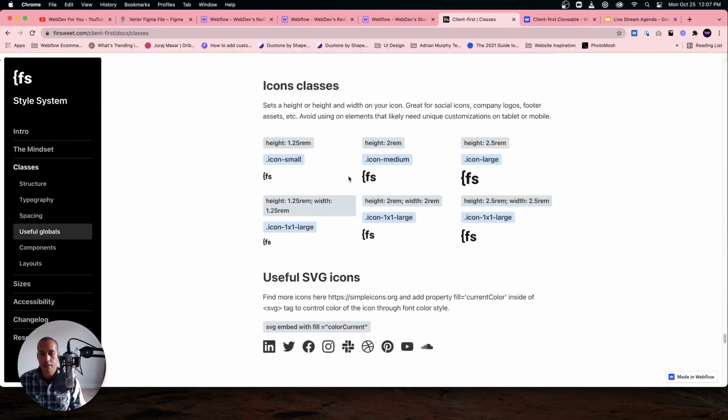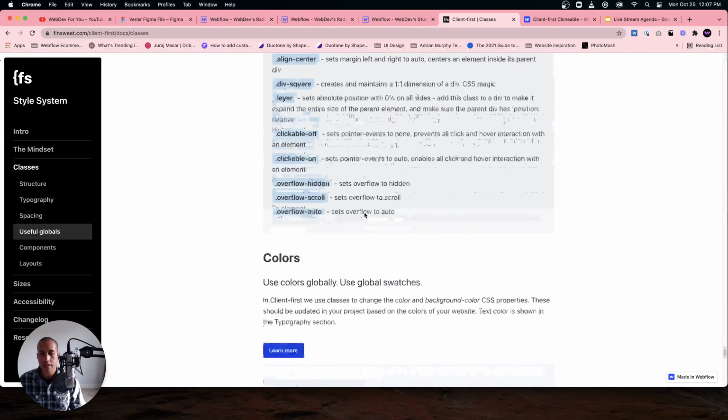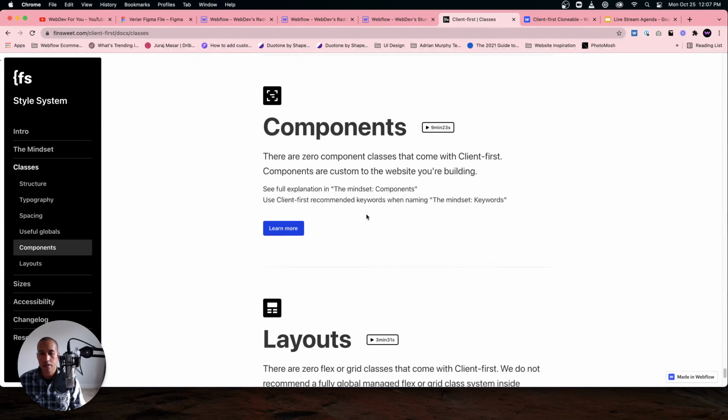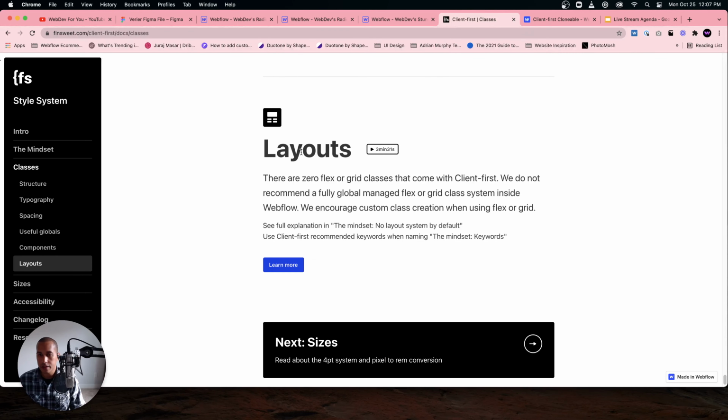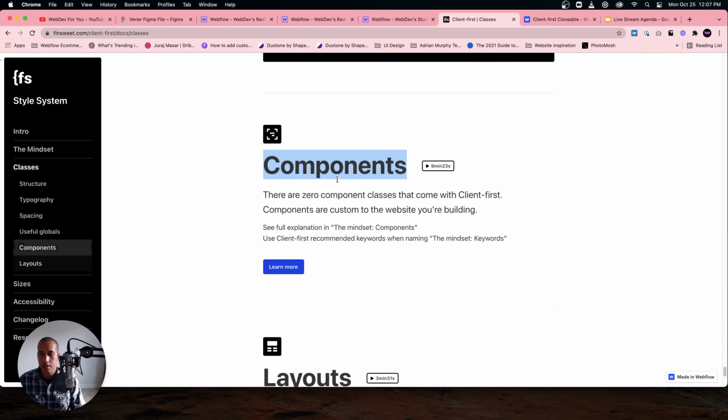And then if we get down, they have some icon classes, SVG classes, and colors and components. So this part here, components, this is their way of naming classes. When you're building custom classes, you basically want to use this components style naming convention. And then layouts is custom classes. And so you would use that component idea.